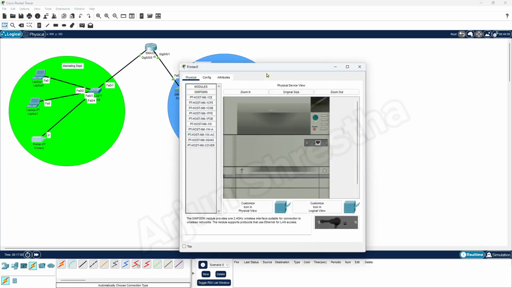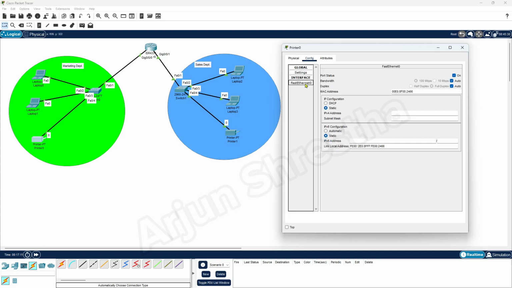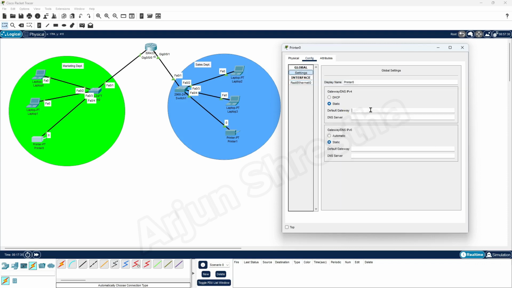For the printer also, I'm giving a static IP: 192.168.40.7, subnet mask is 128, and in settings, static, the gateway is 192.168.40.1.